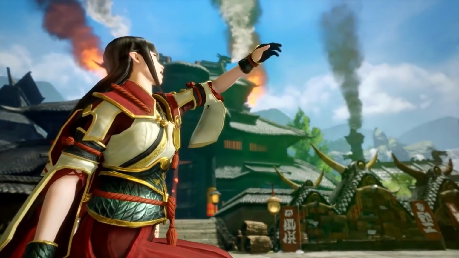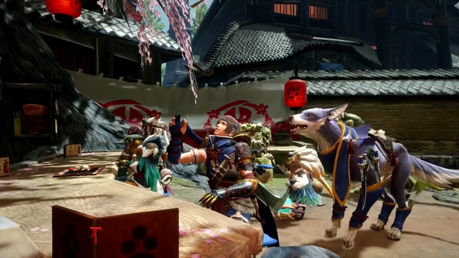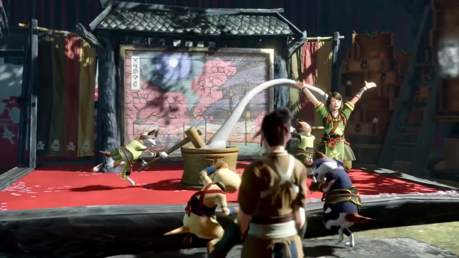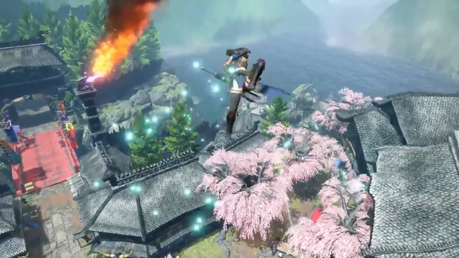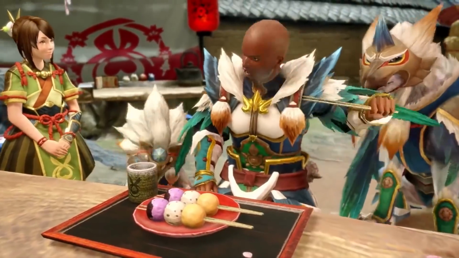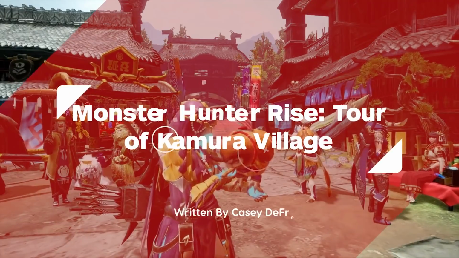Welcome to Kamura Village, Monster Hunter Rise's player hub where you can find everything you need to prepare for a hunt. This is the first time we've seen many of Kamura Village's facilities in detail, like the new multiplayer training area, the canteen you can eat at for buffs, the smithy where you can make armor, and more, which we'll be going over in this video.